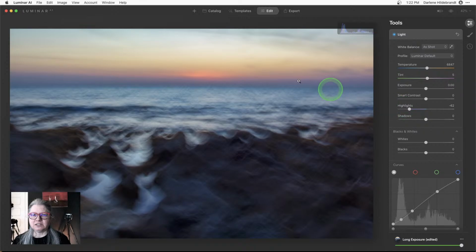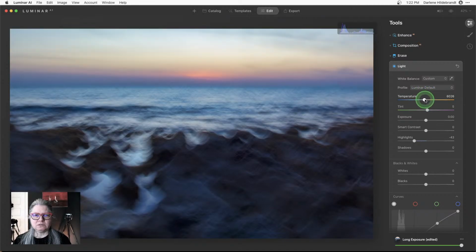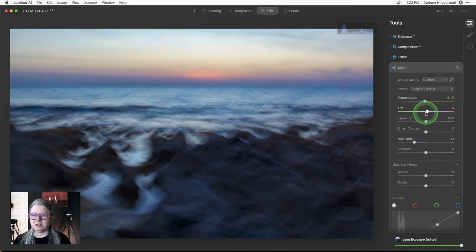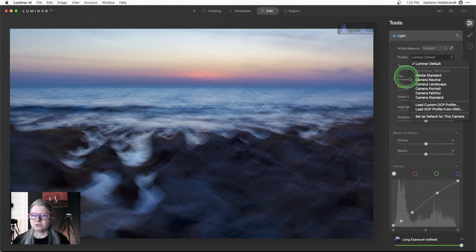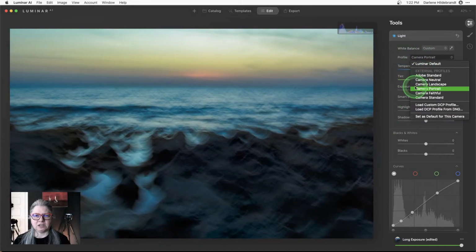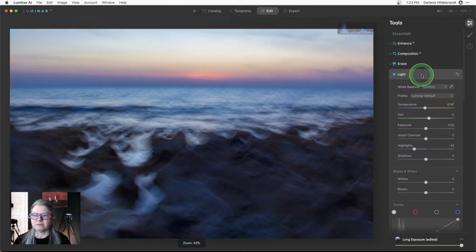I'm going to bring the highlights down, and that's going to affect this sky part here. And I might give it actually a bit more blue to pick up more of that blue in the water. I'm doing that with the tint. So the temperature and the tint control the amount of yellow, blue. A little bit less of that and a little bit more magenta, I think. So you can really control the color of the overall image that way. We could also choose one of the camera profiles. Let's see what those look like. It's shifting the color a lot, so I'm going to stick with the Adobe one in this case.